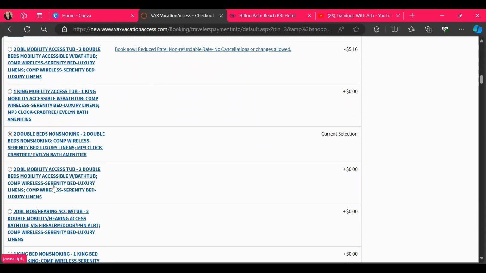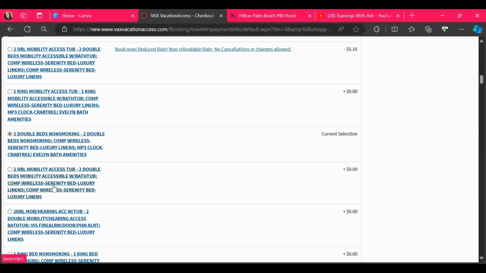And then I got two double beds because there's going to be two people per room. I technically will need 7 rooms total and then one room for just one person by themselves. But for right now, for the quote purpose, I'm just going to quote basically two people in one room. Now, later on, when I present this, I will go back and do the quote for one person per room, okay? Just for quote purposes. But since we're recording, I'm not going to do that to waste too much time. But it's the same process. You just do the Vax search again, okay?